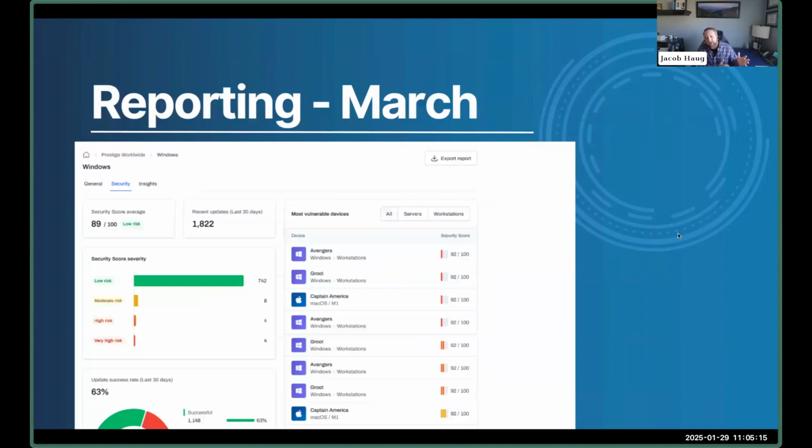One more feature that will be coming in either late February or early March is going to be reporting. And this is going to really be our first step toward having solid reporting. So we're going to start with a general hardware report. Then we're going to have a security report that'll help you understand the overall security posture, patch posture of your endpoints. And then finally, an insights report. This is something that hopefully you'll be able to export, share with your clients, and show them the value that you're providing to them through Level and through your RMM. So really excited about these features.